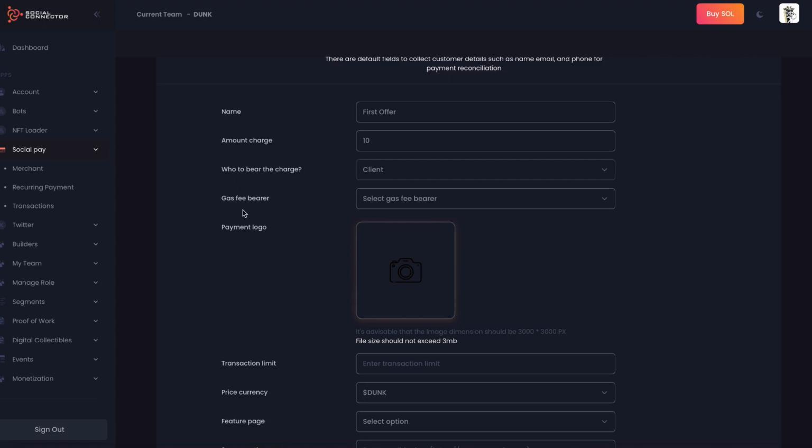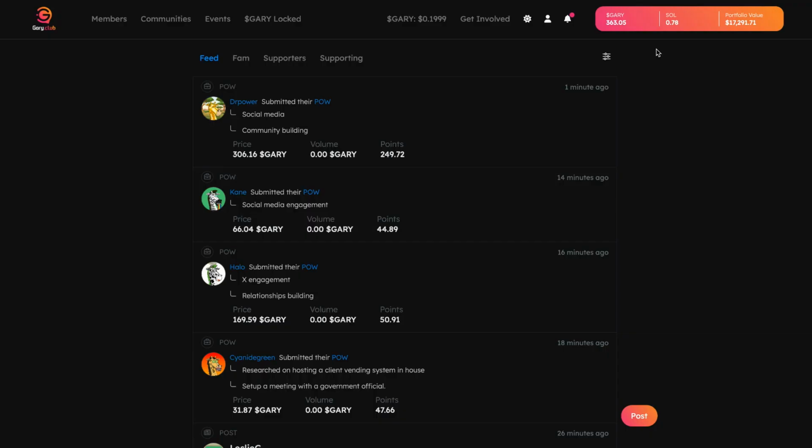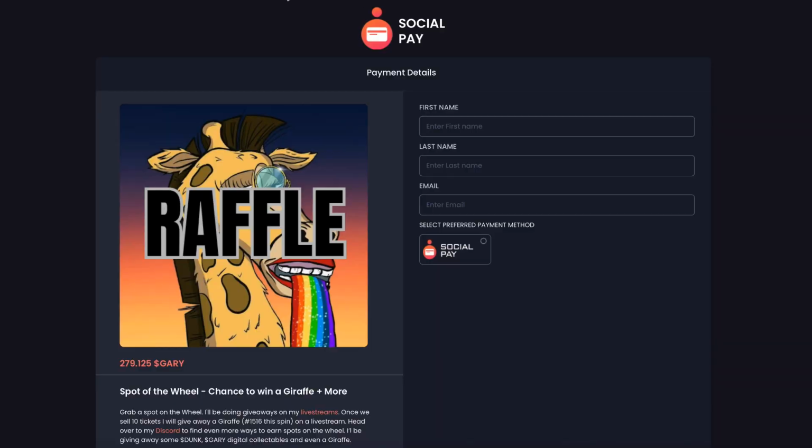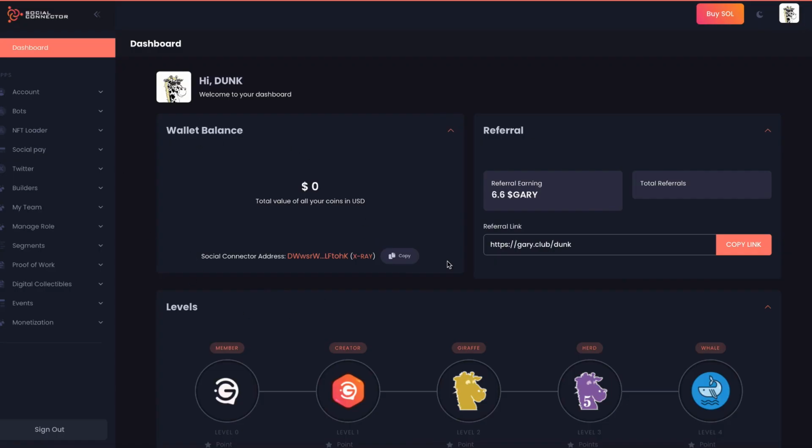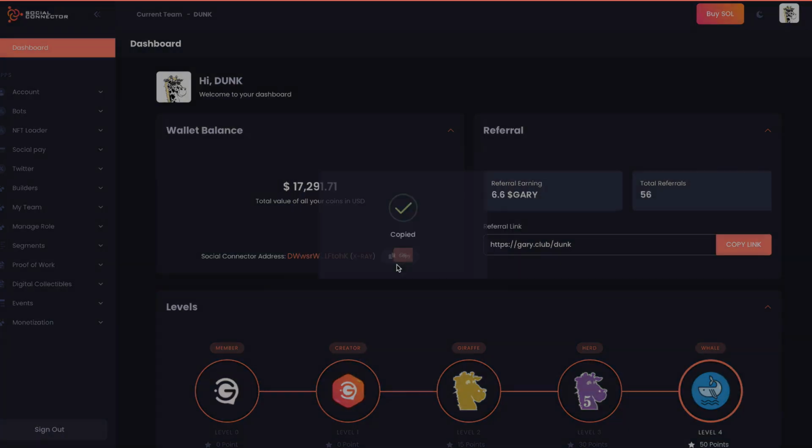Now, the next thing is gas fees. Now, anything you buy on the Solana blockchain is going to cost gas. And in the Gary economy, all the gas is charged with Solana. If you wanted to pay those fees yourself, you would just go to your custodial wallet, add Solana, and you would be able to cover those costs. Again, you can grab it just from this homepage by clicking that icon in the corner, just hit copy, and then send the Solana to that wallet.